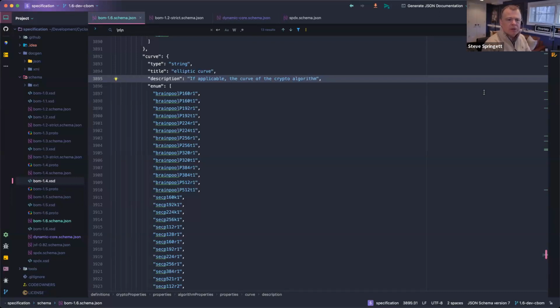Can you send me the link to where you got the list of these curves in the first place? I want to see, like you said, that they had kind of a JSON schema to represent all this stuff about the curves. I just want to take a look at that, because I think that'll be a good topic for next week's discussion. That's a good point. Yep. I'll try to find it and send it to you.